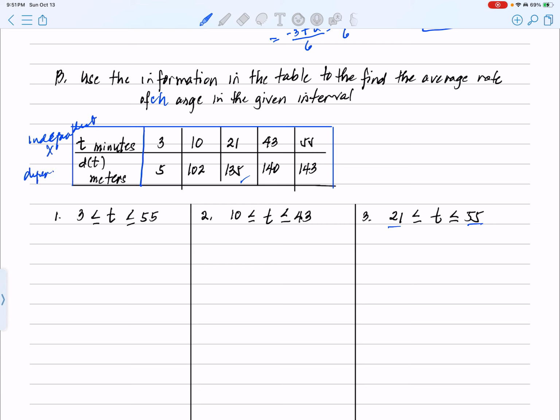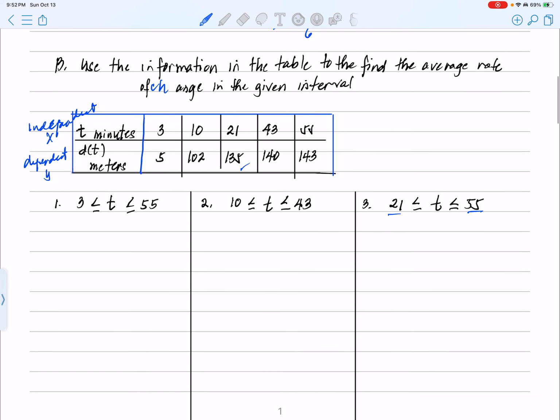If you are given problems like this, it would be easier for you to do that, especially when you are solving questions in a test. Be sure you label what is given for you. It's easy for you to come out with a formula or come out with the missing number you are looking for.